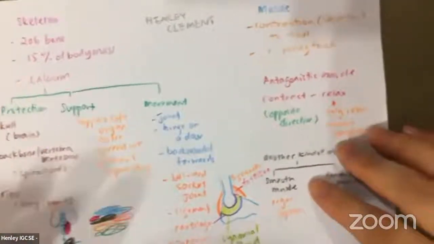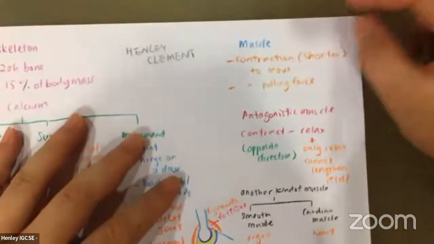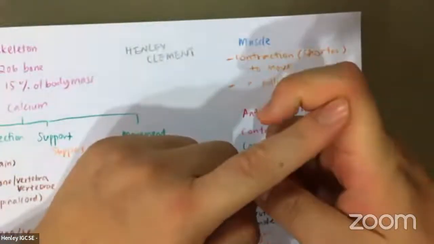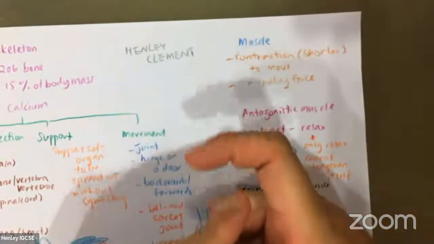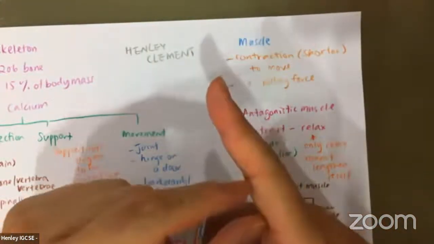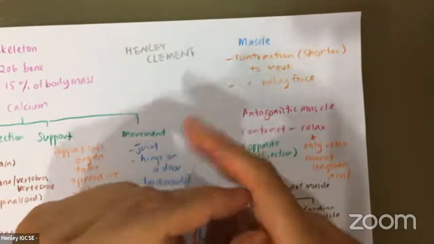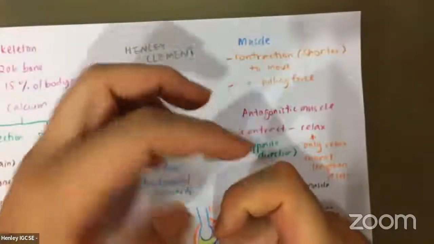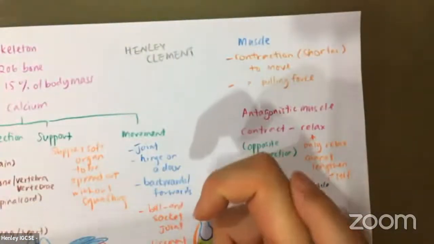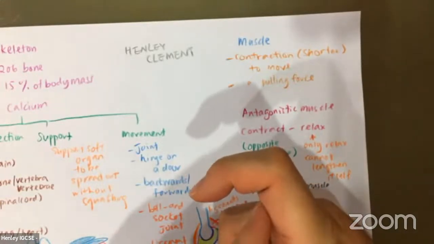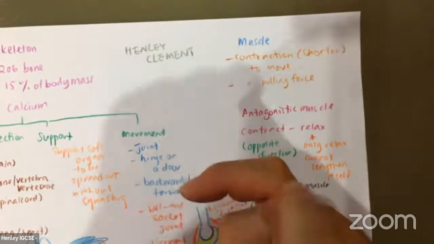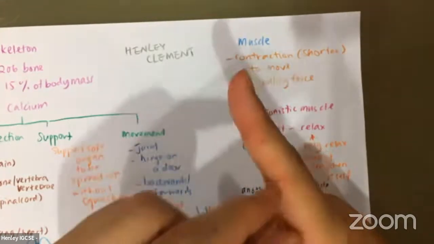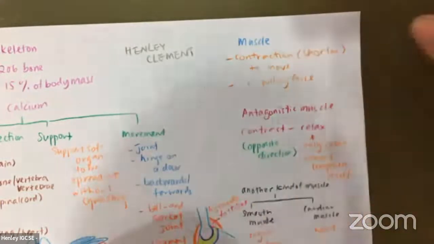Okay, muscle. When we try to move, if you want to move here, my muscle from this part will become shorter. Can you see? It becomes fat and short. So it's called contraction. This contraction can move, and then to bring this one out, the other side muscle will contract, and this one relaxes without any pulling force. This one will pull and go out. So this one pulls, this one relaxes, then it goes down. This is the idea.